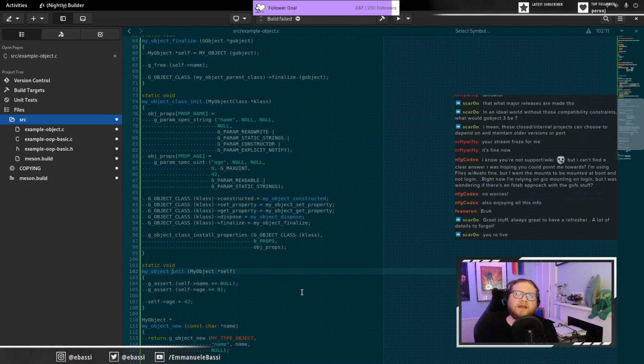Signals are kind of an overloaded term, especially on Unix-like, POSIX-like operating systems. They have nothing to do with Unix signals. GObject signals are not at all like that. They don't have the same restrictions, they don't have the same semantics.